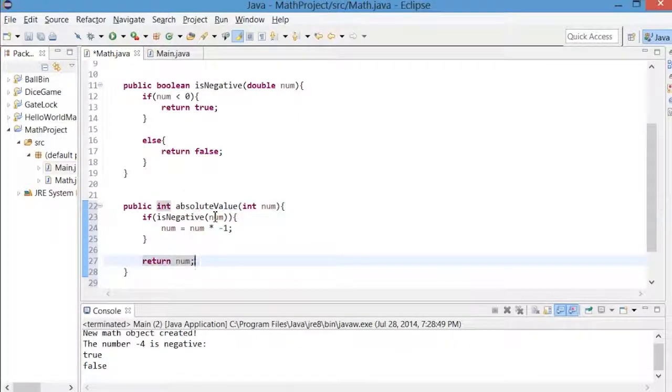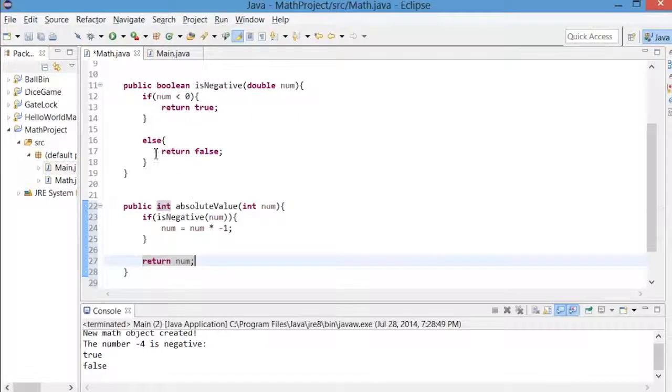Does everyone see that? So we're saying if this parameter is negative, multiply it by -1, and otherwise you're not doing anything, and then you just return the number. That should give us the absolute value of our parameter, right? Does everyone see that?